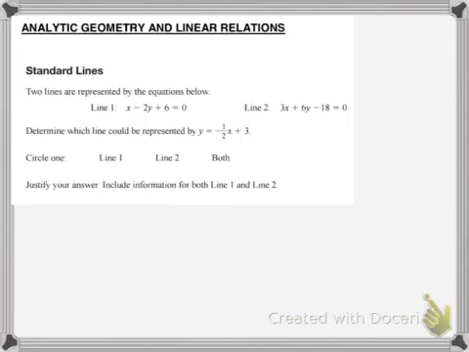The third problem we are solving deals with analytic geometry and linear relations. The first step you should take is to know that if they are looking for which equation is represented by y equals -1/2 x plus 3, it means that you have to isolate the y value from each of the two equations given.